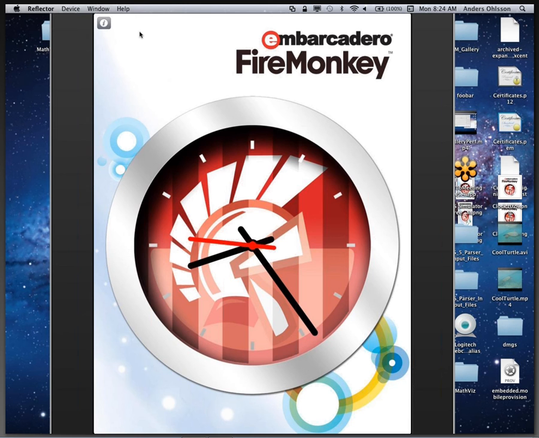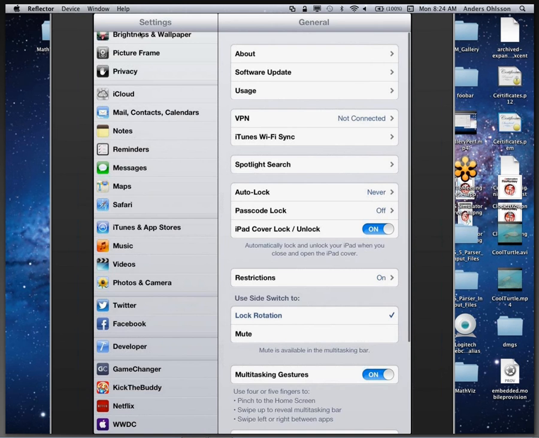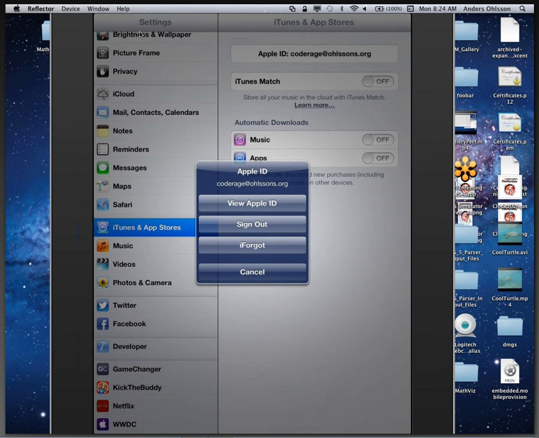The other thing I wanted to mention real brief is that this test account, CodeRage at Ohlsson.org, you have to have a test account in iTunes. It cannot be a regular account. It will fail. You can't test against a real account.